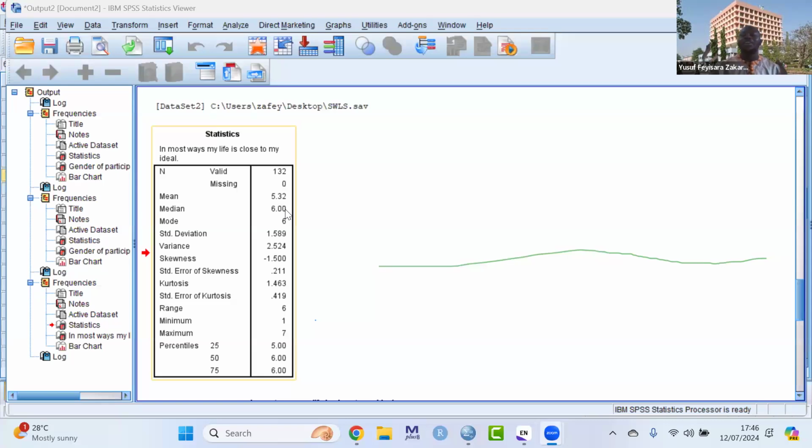Okay, thank you. What about the 75th percentile? Remember, I clicked on quartiles, and SPSS gave me the 75th percentile. That means the 75th percentile must be my third quartile. But how? Just do the small calculation: 75 divided by 100, 25 in the numerator, 3, 25 in the denominator, 4. The answer is 3 over 4. And 3 over 4 is the third quartile.